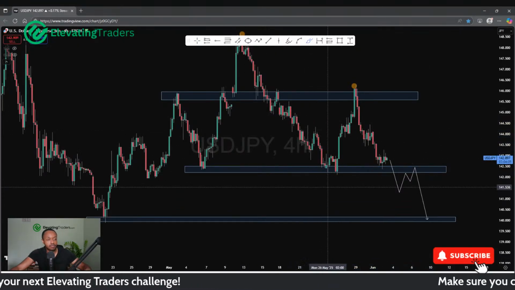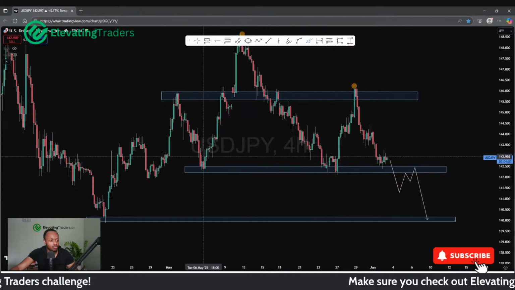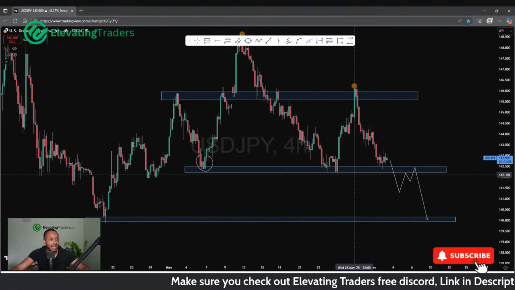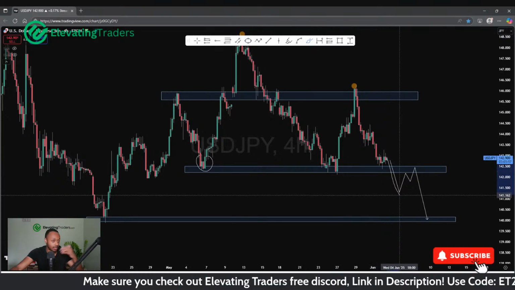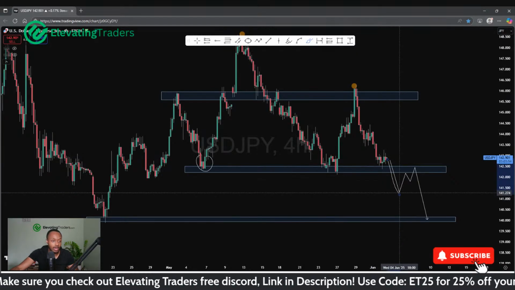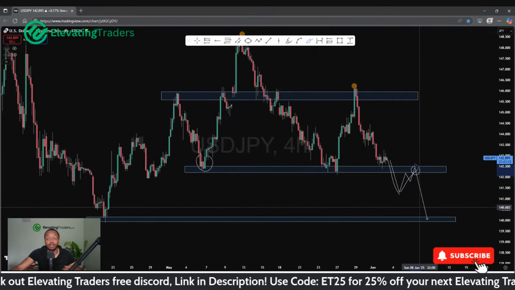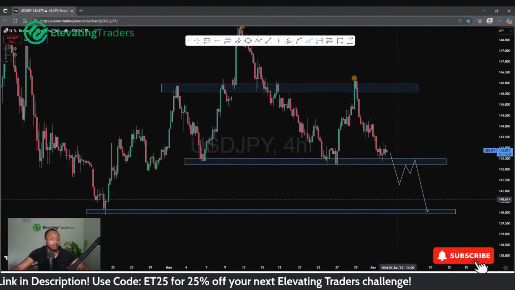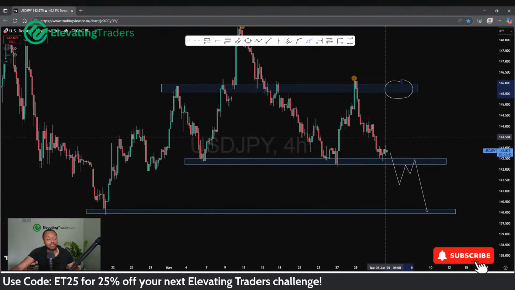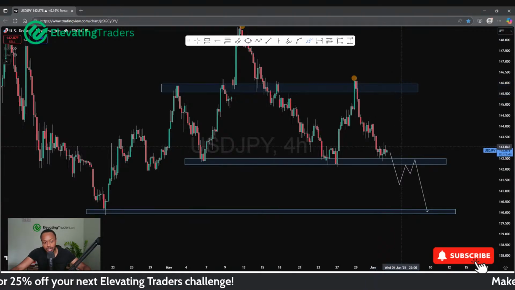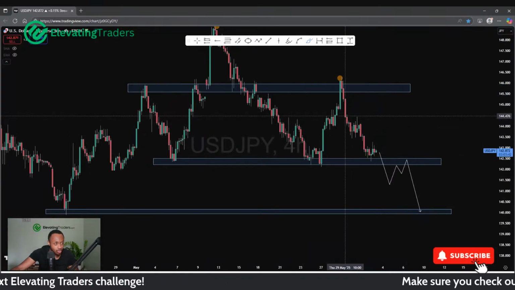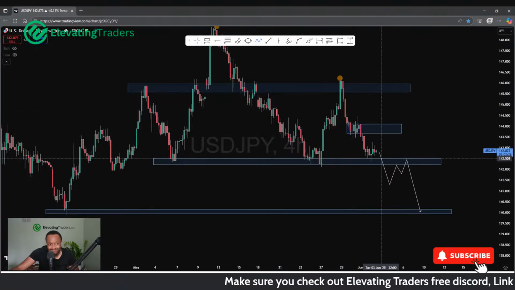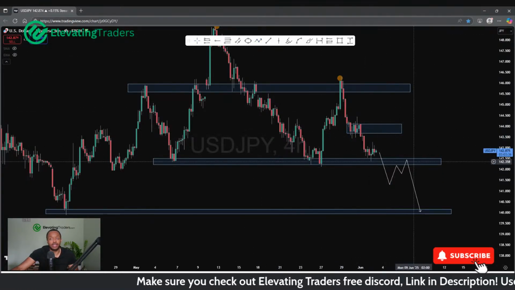This is price pushing back into support. We've seen some very strong rejection from this area. I'm not trying to sell into that. I want price to get rid of that level first so I can use it to my advantage as a seller. If anything, buys make the most sense here for a push up. Again, I like this level, but we're nowhere near that level. So again, you could probably argue this kind of range here could provide a nice short, potentially on a 15-minute chart, maybe.